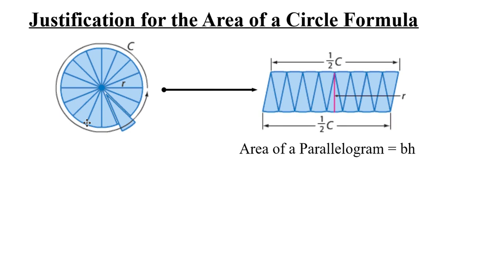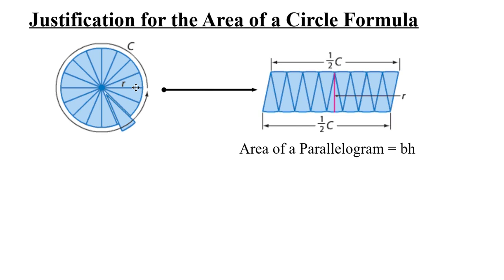So here's the idea. If I want the area of the circle, imagine the circle representing a pizza. And I'm going to divide the pizza up into a bunch of very thin slices. And then I'm going to rearrange those slices into the following shape. Well, as those slices become thinner and thinner, this is going to better approximate a parallelogram. And so all I need to do is find the area of that parallelogram. And because it's made up of the same number of pieces that the circle is, it has to be the same area as the circle.